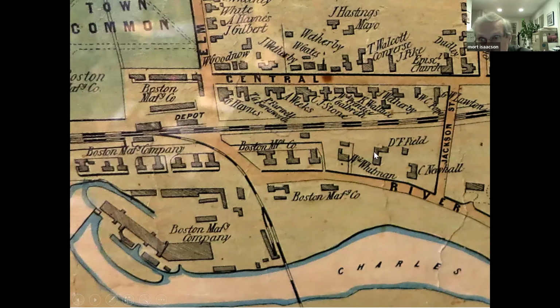Just a quick word about the Dr. Francis Field house. That house does not exist anymore, unfortunately, but it's interesting to know who Francis Field was. He was a dentist in town, but he also invented blackboard chalk. And the company that he then went on to found eventually became the Crayola Crayon Company. Long story with Parmenter and everybody else involved, but so that was Dr. Francis Field, whose house is now gone, unfortunately. But these two houses do still exist, and so we'll talk about them briefly.